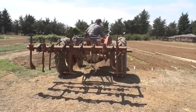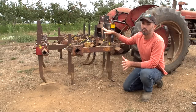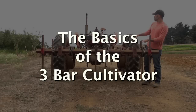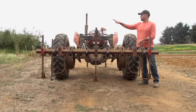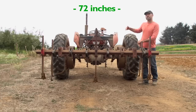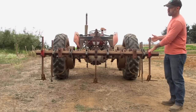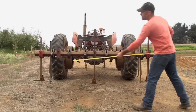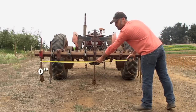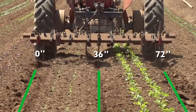Once we've finished our bed top hoeing, the next step is to use our three-bar cultivator that runs behind the tractor — this is the basic cultivation system that any row crop operation should have. In our system, the tractor tires are set up 72 inches on center, from center of one tire to center of the other. On the back there are three sweeps, and this tractor would work over two beds. The distance from one sweep to the next is 36 inches, all the way to 72, so they are measured exactly right to work in the center of the furrows.